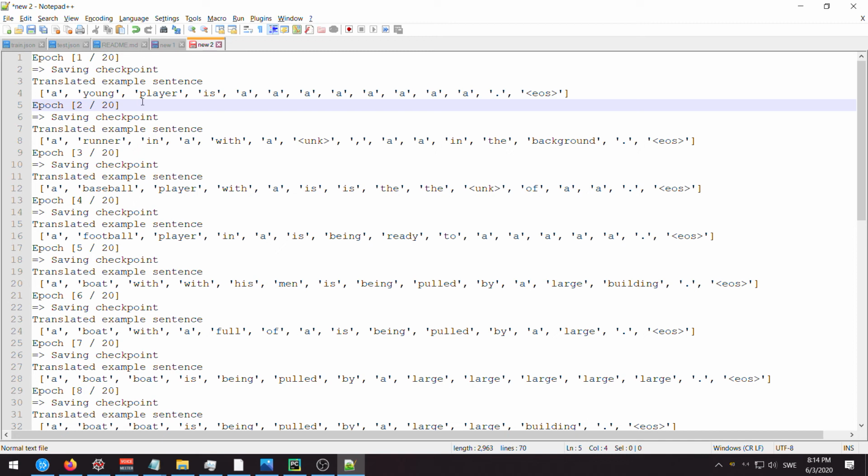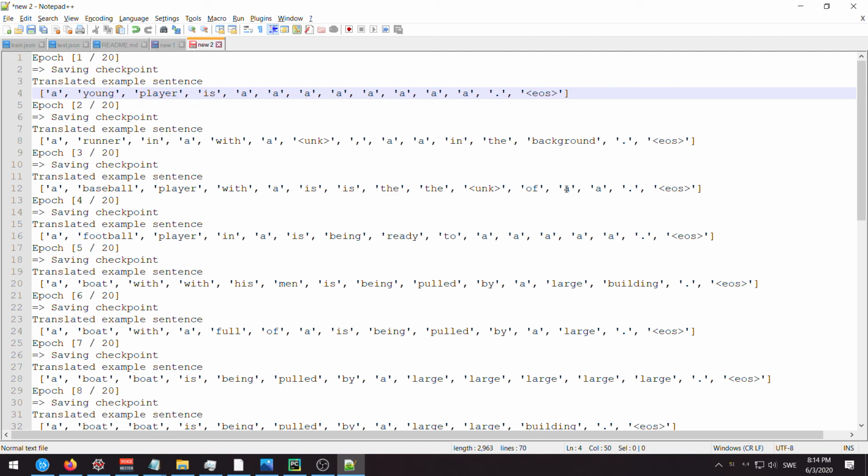Then it was, a young player is a, and you'll see a lot of these a and the or is or those words, since they are very similar in the data. So it's not uncommon to see just a, and that's all the model predicts. Then for the next epoch, a runner in a with a in the background.